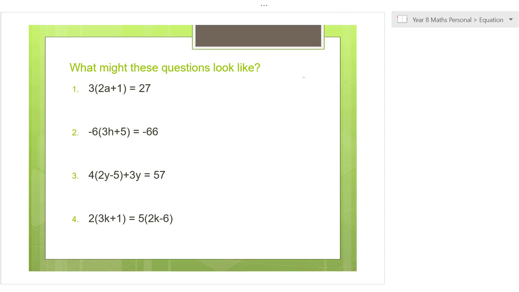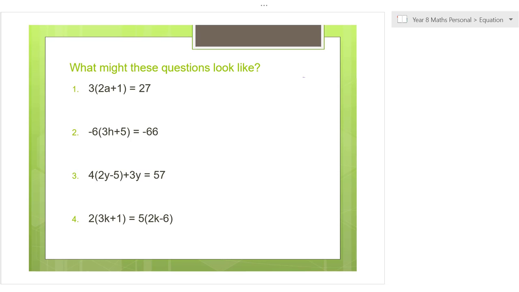All right, girls, or year 8s if you're watching this video, we're today going to go through expanding brackets and equations with expanding brackets. Now, just quickly, this is what they look like. When we want to solve this equation, there are quite a few ways we can do it. I'm going to show you one way, and that is expanding the brackets.